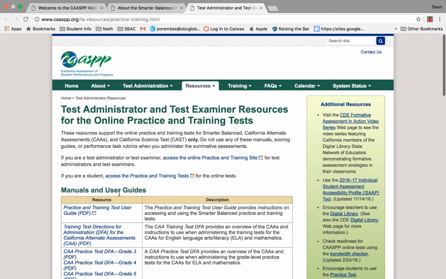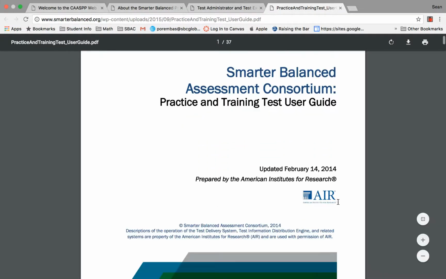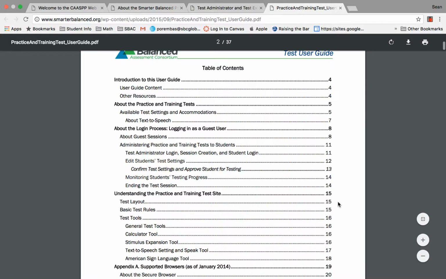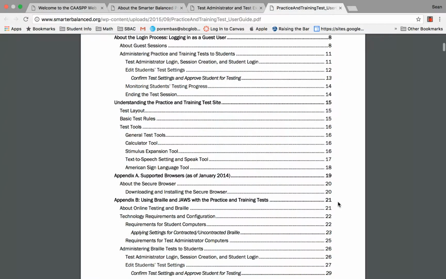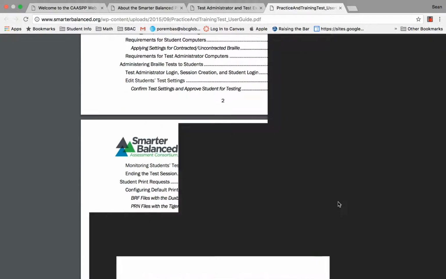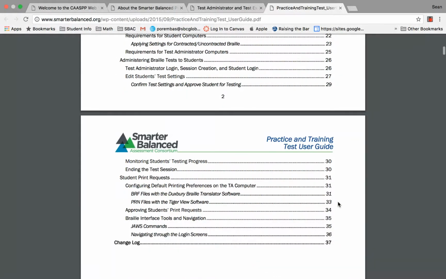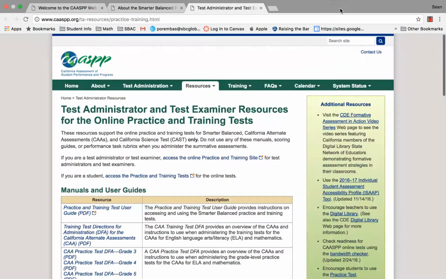And if I come down here to practice and training test user guide, I can click on this and it will give me access to the practice and training test user guide, which is 37 pages, maybe a little more information than you want to look at, but it does basically go over everything around the practice and training tests in more depth than I might go to in this particular video. I'll go ahead and close that window.